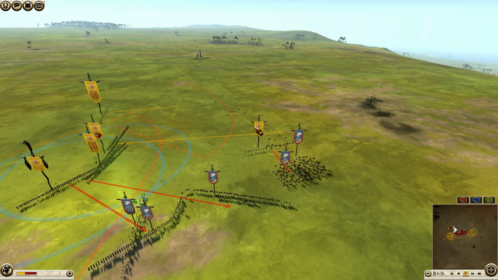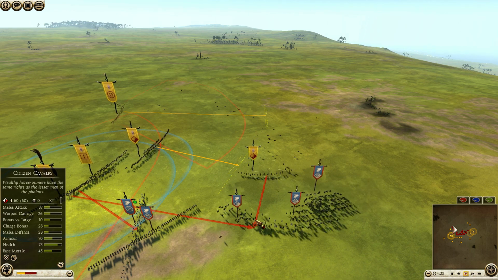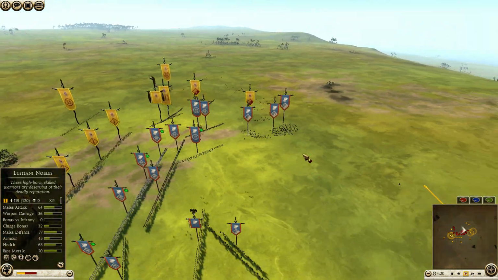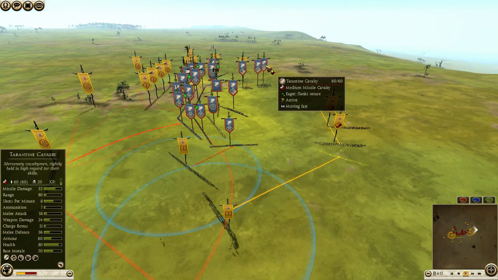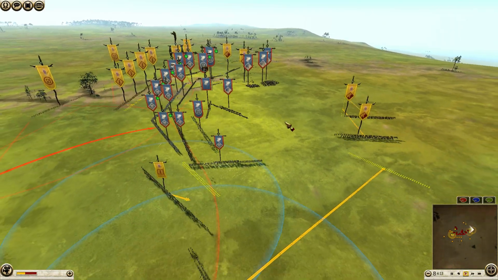As you can see, I'm already engaging over here, but this is a really bad engagement actually. My Scutari Cav is dying to Tarentine cavalry. I forgot about the fact that the Tarentine cavalry can actually fire while moving back, so a whole Scutari Cav is dead because of that massive mistake by me.